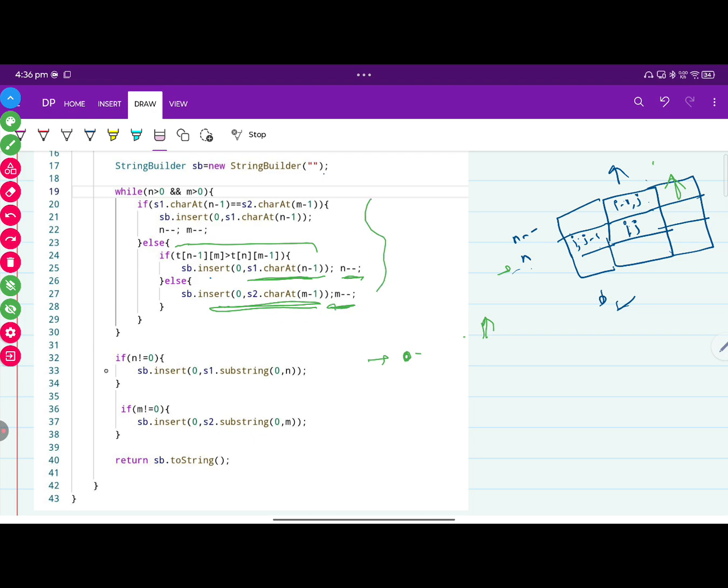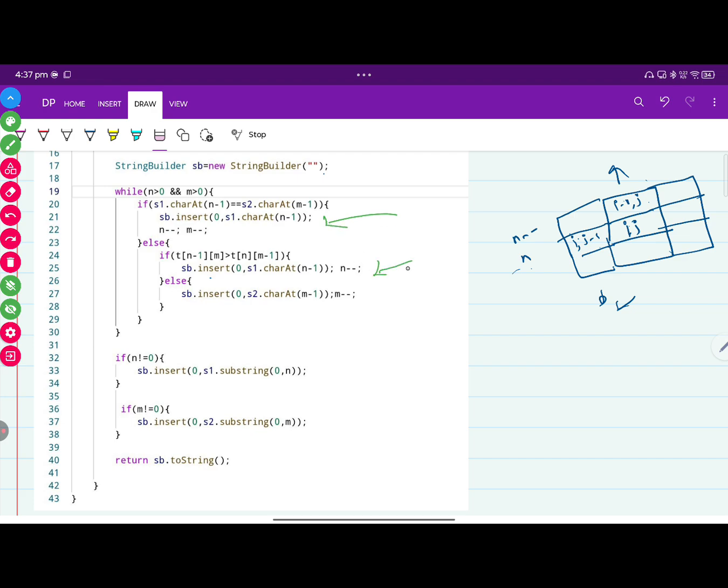If n or m, I or j, have not become equal to 0, if they are not equal, we need to insert the string from index 0 to whatever index they are containing, and at the last I return the string. This is the code variation I told you, understandable? If the characters are common, then add.